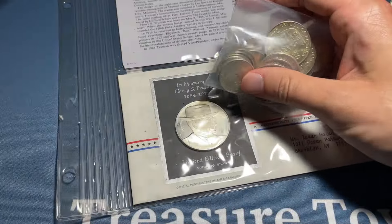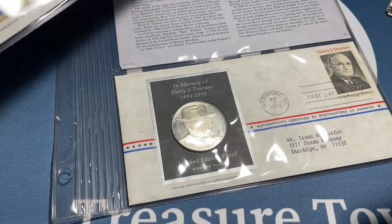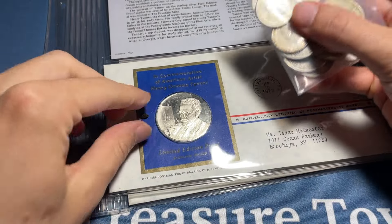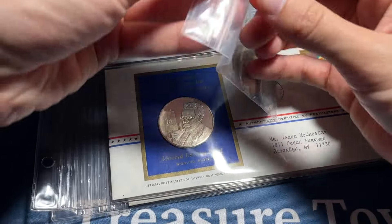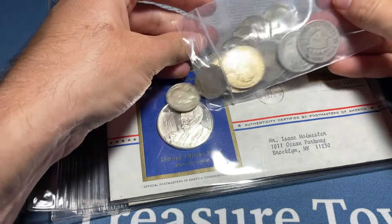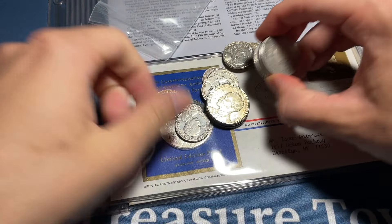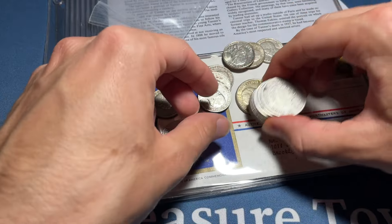I got two Franklin Mint pieces — one featuring Henry Tanner and one featuring Harry Truman. Both are sterling silver, or actually these are 72% silver medals I want to say. And then lastly, what I was really excited about — what I thought was probably the best deal of the batch — were these Cuban coins. I bought them with more premium than the rest of the stuff, but not tons of premium.